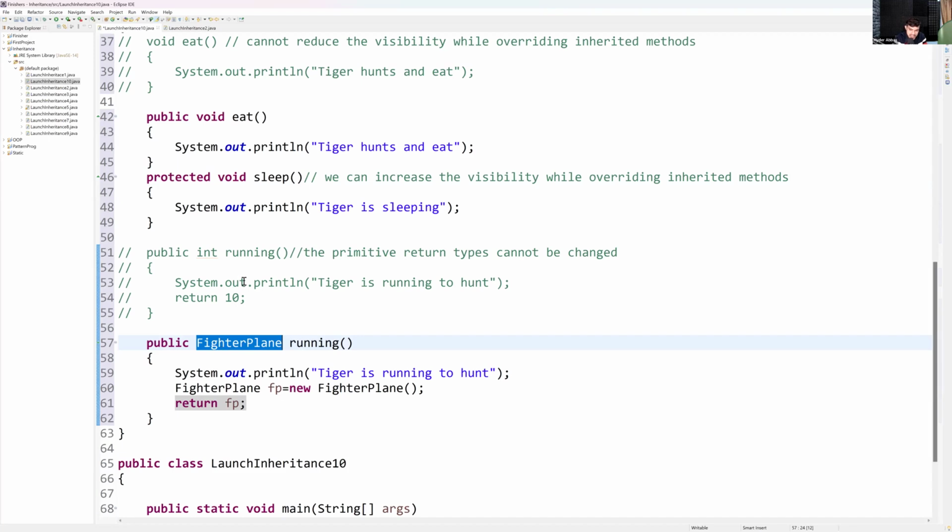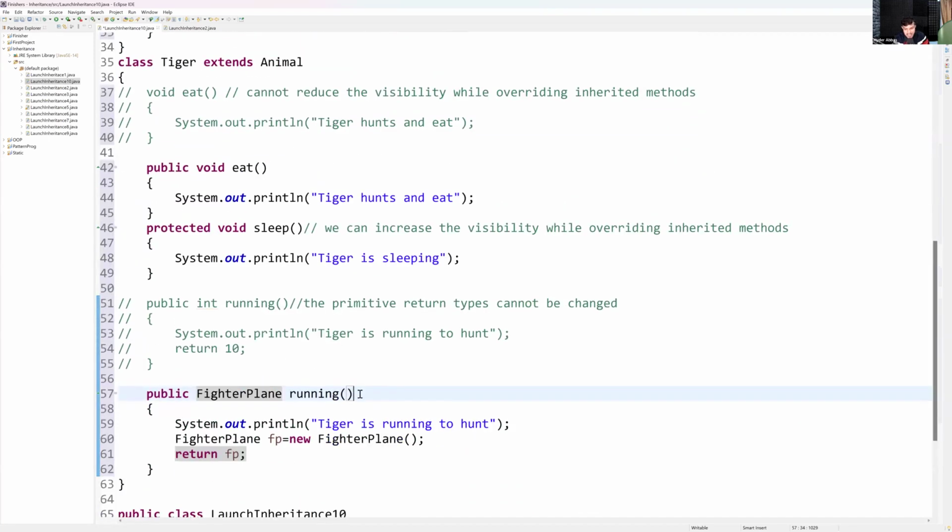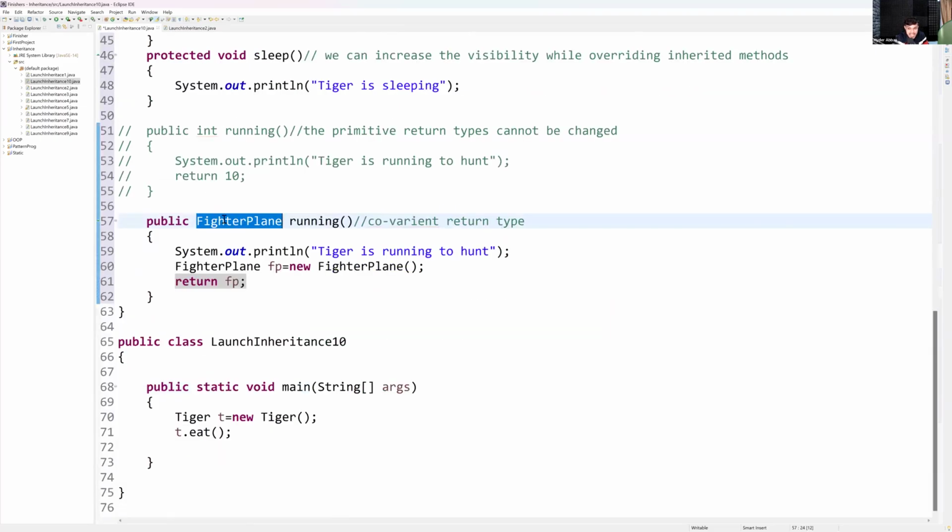But I'm changing it here. Such a return type is called a covariant return type. What do we call it? Covariant return type. That means on the return types, if there is any parent-child relationship, it is allowed.